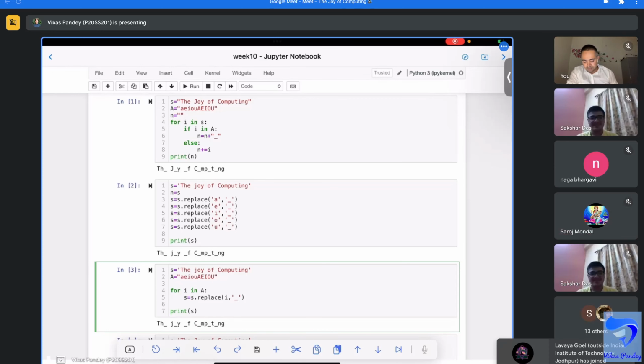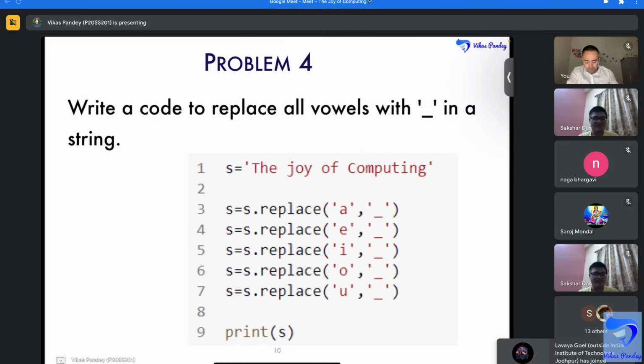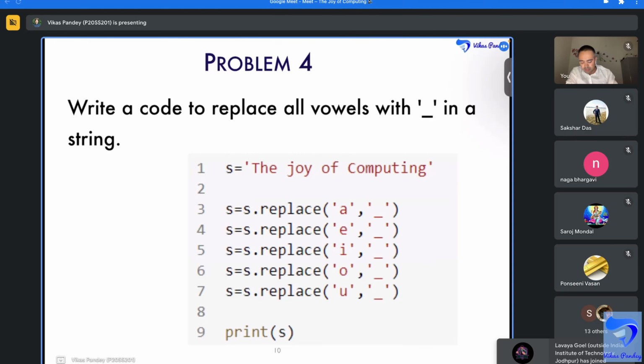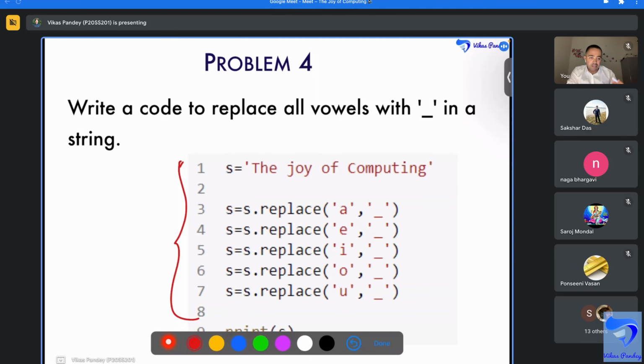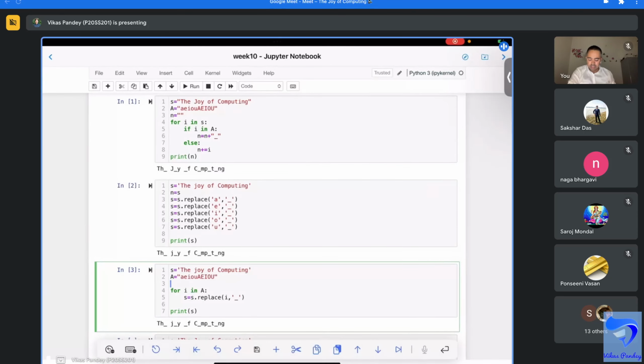Okay. I got it, sir. So one very simple way will be this, right? And another way will be using a for loop over it. In fact, we could have done it very easily, like instead of this, instead of A, we can directly even write this one, AEIOU. And then also it will work fine.